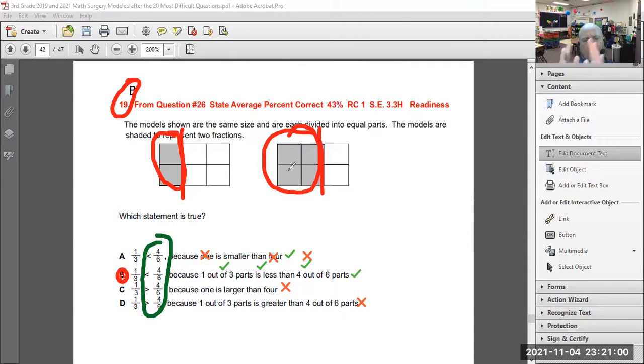The dividend goes inside the box, and the 6 would go outside the box for you upper grades, and then you would get a decimal. Then you would be able to show them how to move a decimal to a percent by sliding the decimal 2 places. And we'll talk about that in another video. But our main point here was to make sure your kids understand that when they're looking at fractions, they have to look at parts to wholes, not just one part or the other. Clear my drawings.